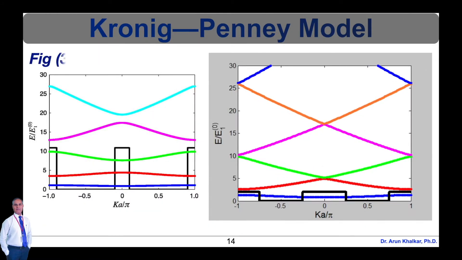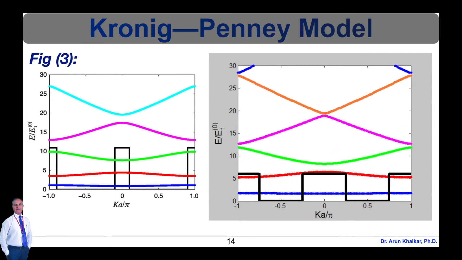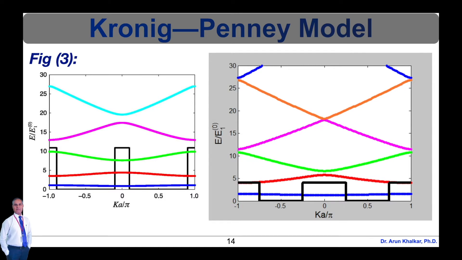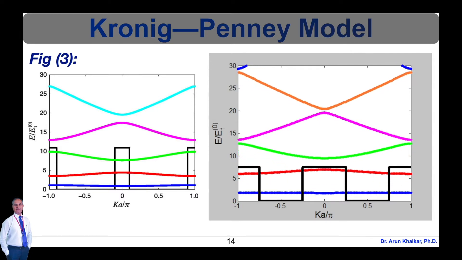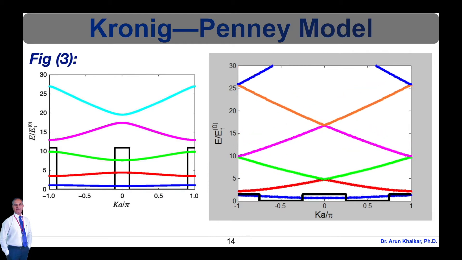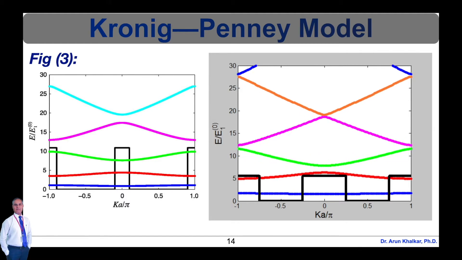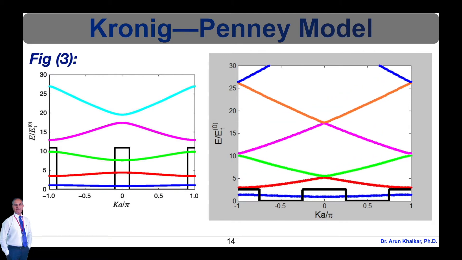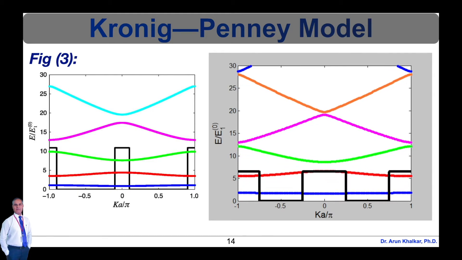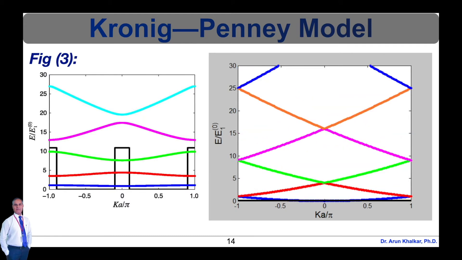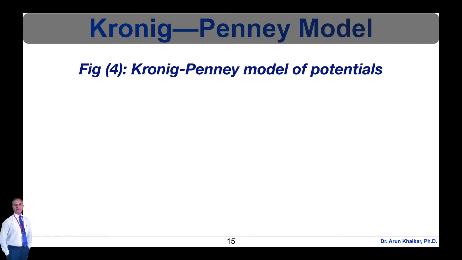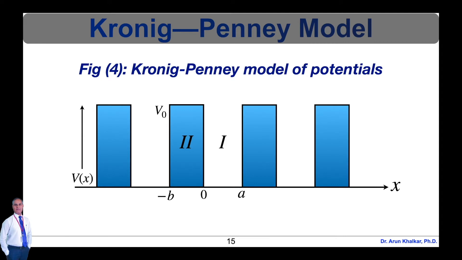The animation of the Kronig-Penney model is shown in figure number 3. This is the band structure of the Kronig-Penney model as you gradually turn on the potential — the black rectangles — and see the colored bands begin to split. The horizontal axis is in k-space, which is not real space, so the spacing of the barriers and the wells isn't meaningful in an absolute sense and is merely for illustration. The height of the barriers in terms of the vertical energy scale is correct, as well as the relative sizing of the barriers and the wells. Kronig and Penney approximated the potentials inside the crystal to the shape of rectangular steps, as shown in figure number 4.